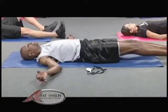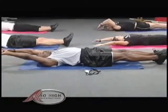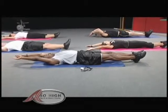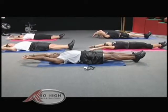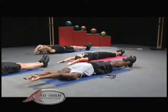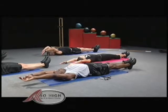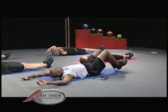Next, total body stretch. All right, point your toes this time. Reach up as high as you can. Just like you when you were a little kid, waking up in the morning. Feel that stretch all through your body, throughout your body. Feels good, huh? Good. Keep those legs straight.